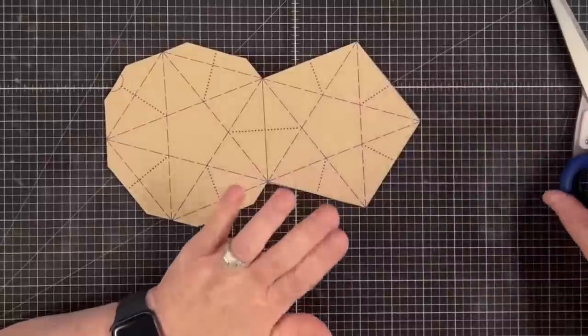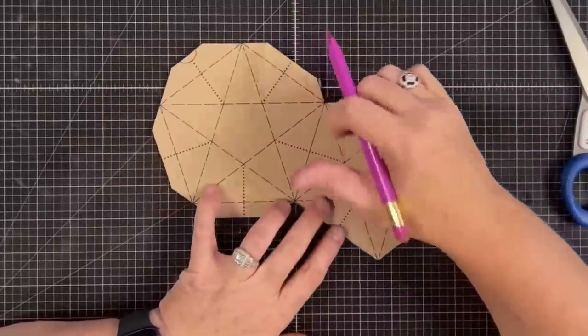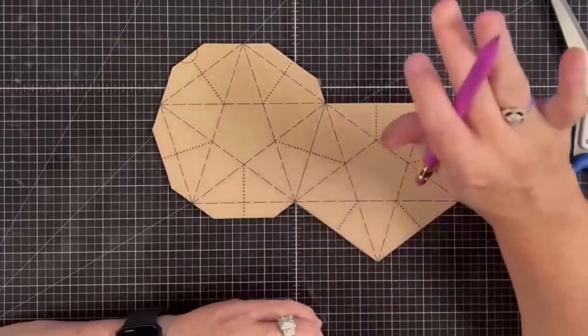Now, once you get all of them cut out, I want you to make a couple of marks, okay? You need to poke some holes in this before you assemble it. If you wait till after you assemble it, it can be done, but it's difficult. Ask me how I know.